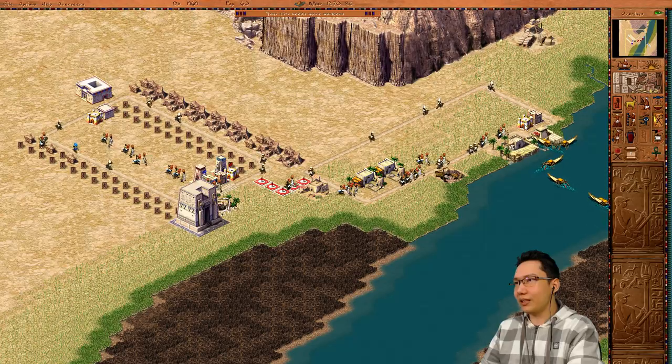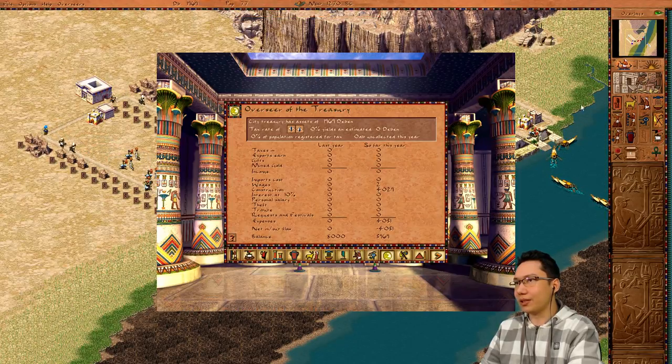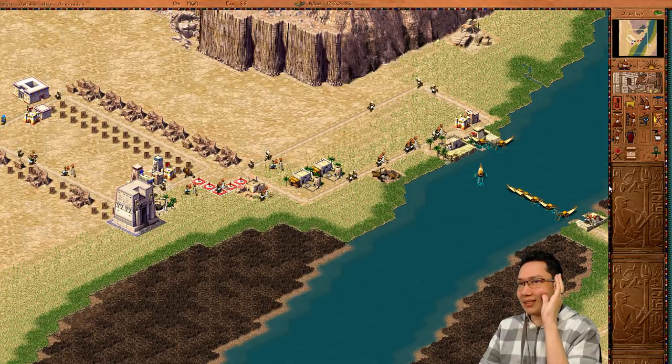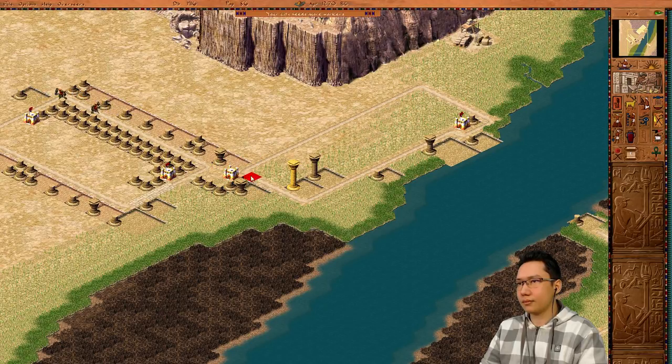Is this area not getting employment? It says poor access to workers. Are we just short on workers? Oh yes, we are just short on workers. That's fine. Nothing should burn down quite... okay, that firehouse is working.